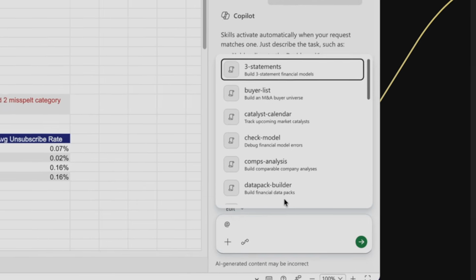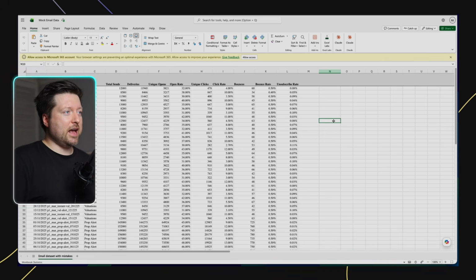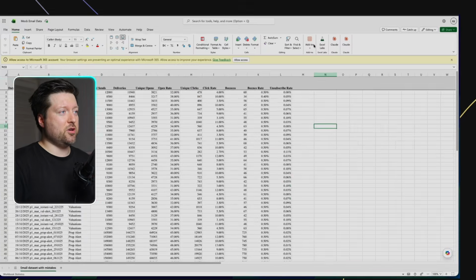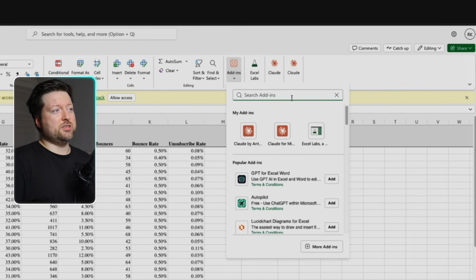I do enjoy the whole process of setting up a skill in Claude, so I do pay the monthly fee, but again, if you have lots of other payments coming out each month, this is a consideration. But to then access Claude in Excel, you go to the add-ons section and you simply type in Claude in the search bar, and you actually have two options here, and I've got two Claude add-ons in Excel.